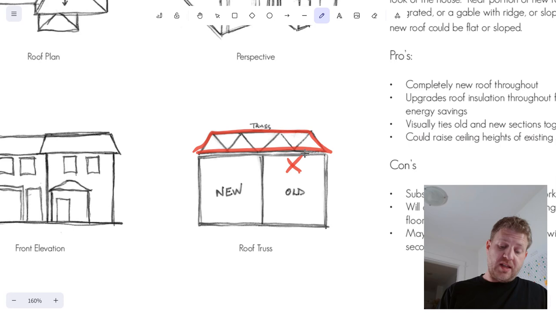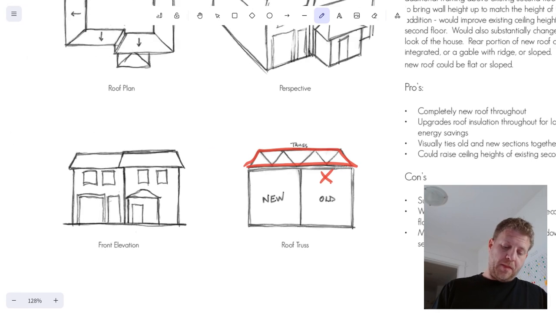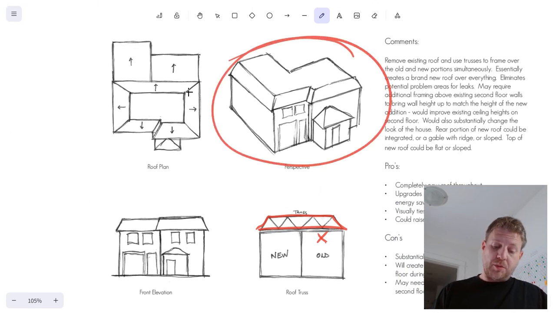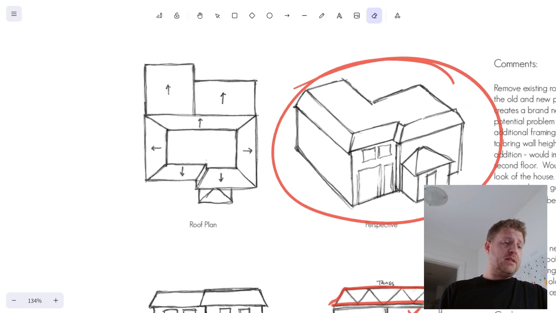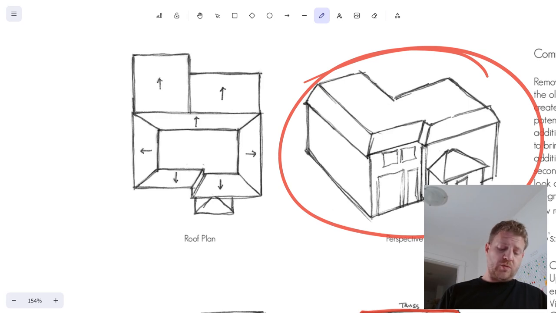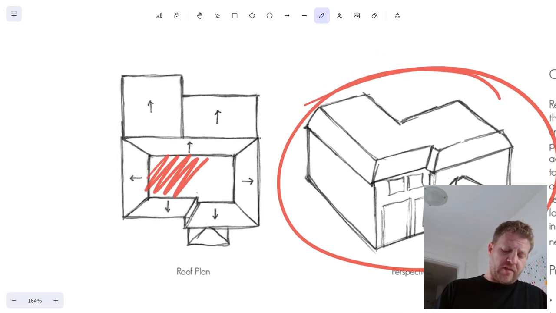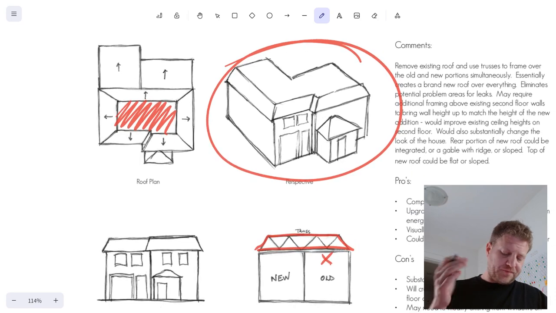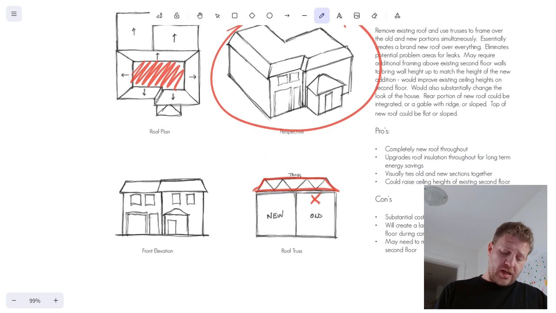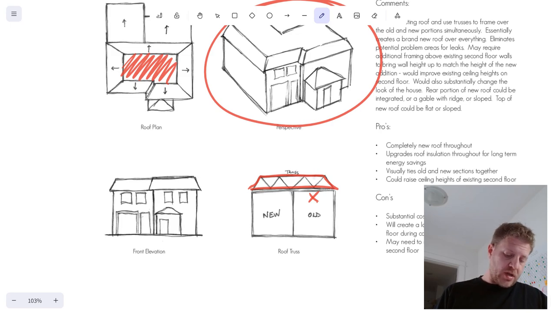So again, very impactful to the existing building, the existing second floor. Probably couldn't live there during this renovation. But visually would tie the building together pretty nicely. So then again, it looks like a nice cohesive project that was meant to be pretty effective from a functional point of view and shedding rainwater, snow, that kind of stuff. You can kind of see with these arrows, you're effectively pushing stuff in every direction. You do have kind of a semi-flat portion on the top there, which is whatever. It's not great, like I talked about with the flat roof, but it's not really a huge concern. You can certainly deal with it. I've seen houses like this before.